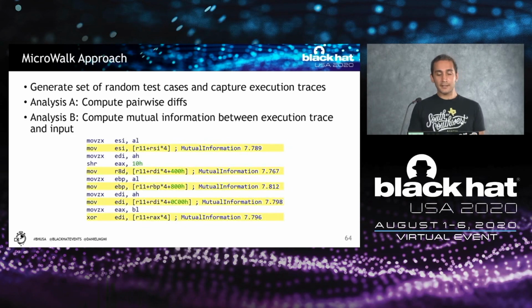And another way, we also use mutual information. For every instruction that has been executed during the execution of this crypto system with different inputs, we're going to calculate a mutual information score. And we look at whether this mutual information is positive. If there is a score associated with the instruction, it means that instruction was involved with the operation that took different inputs or different amounts of execution, and that tells us there is a relationship between the leakage and that instruction. So using that, we can also look at which instructions are leaky.